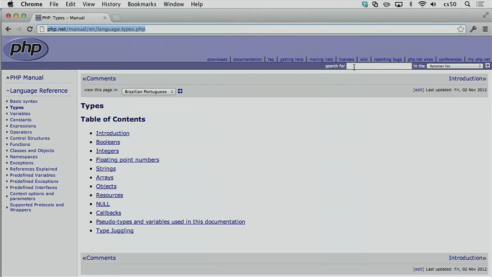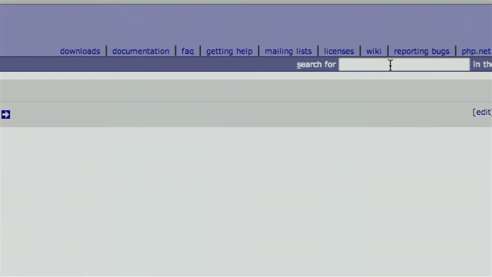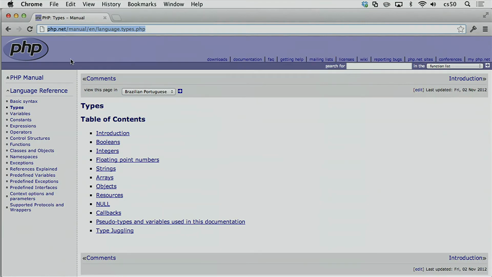A bit for problem set 7. If you end up doing a final project that uses PHP, this will be a place you'll become very well acquainted with. Often, the way people do this is they use Google to search for the site, and they don't use the search box up in the top right, which is kind of tiny. If you're Googling around for something to do with PHP and you see one of the manual links pop up, you can typically rely on that as a fairly good resource.